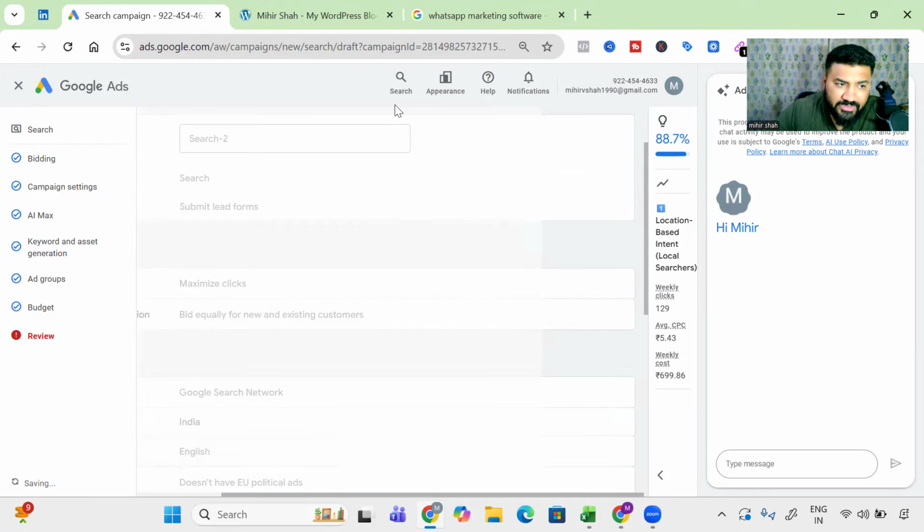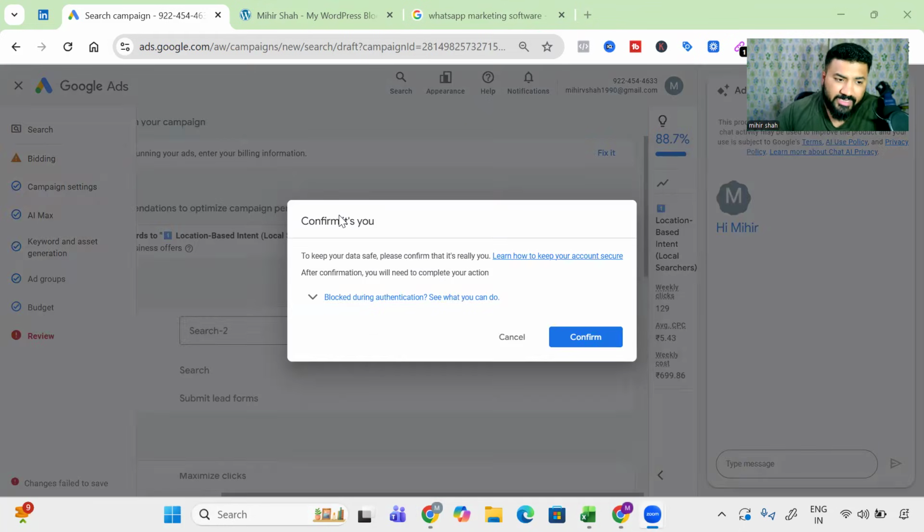Now you can see it is in review. As a process, once the entire review is done, it will try to understand that I'm not using something in an incorrect manner. The words are correct, there are no punctuations involved, no emojis involved in my copies. Once all of this is done, it will allow me to publish. So right now it's just giving me a confirm option, asking me to confirm that it's me who's uploading the campaign. So there's a quick verification. You just confirm, you get a notification and you're done.